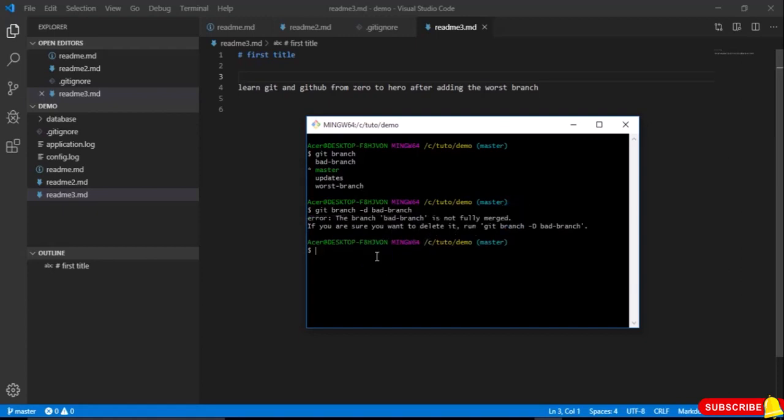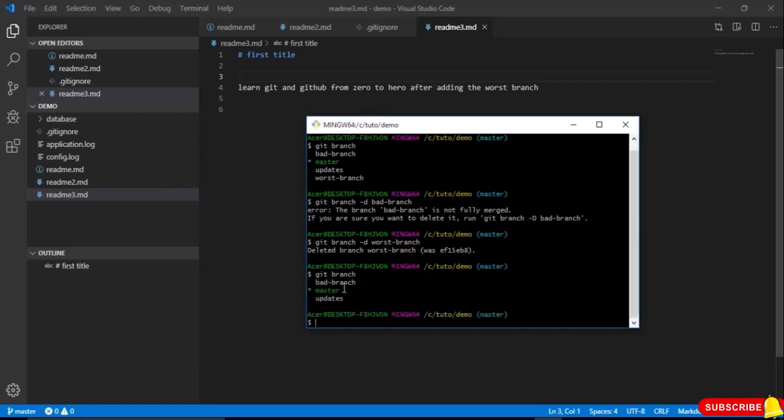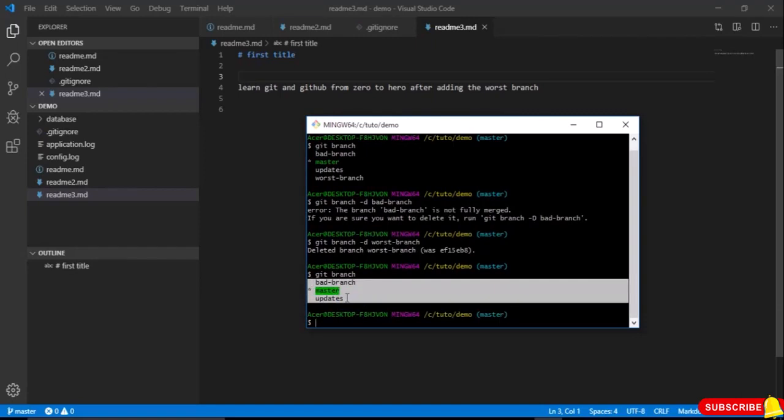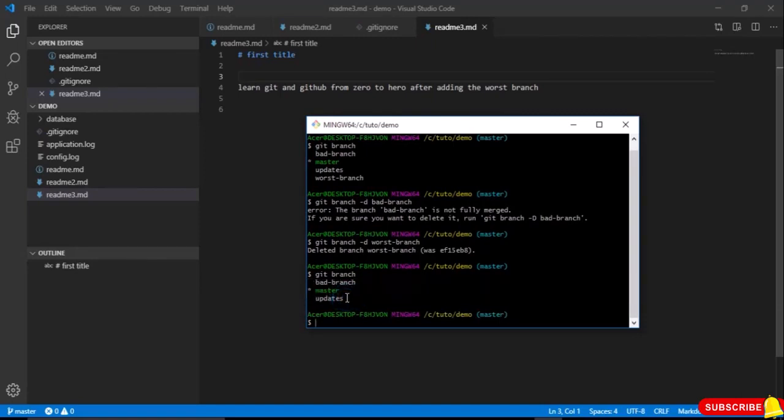But if I want to delete the worst branch, which is merged, I will just write it, hit enter, and the branch was deleted. So now if I want to make sure whether it was deleted or not, I will execute the first command, git branch, hit enter, and now it shows us that the branch is deleted.